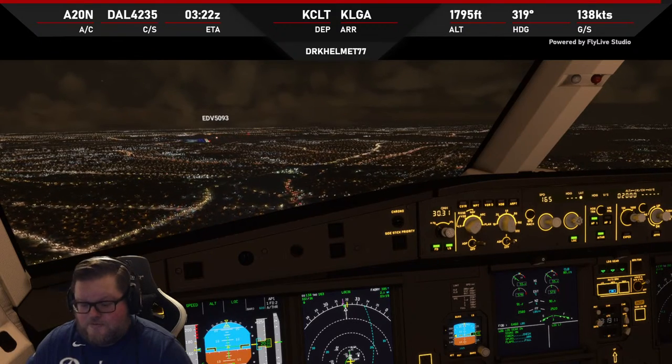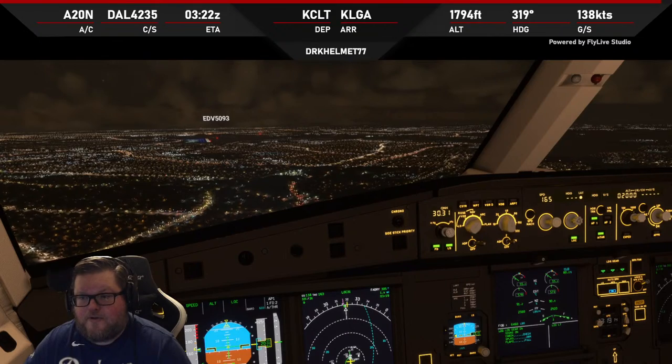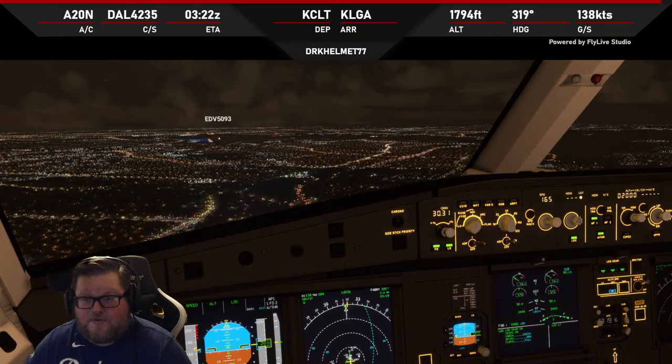4235, wind 34017, got 22, runway 31, clear to land. Clear to land, 31, Delta 4235.